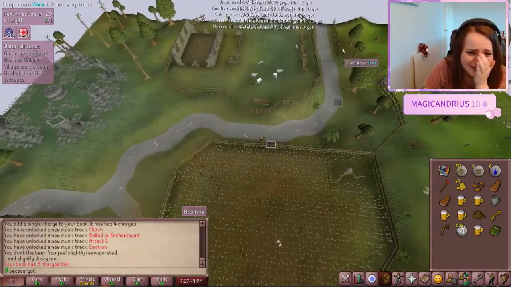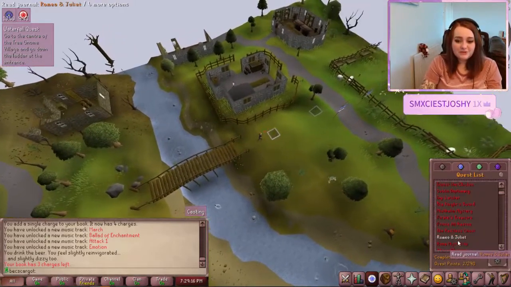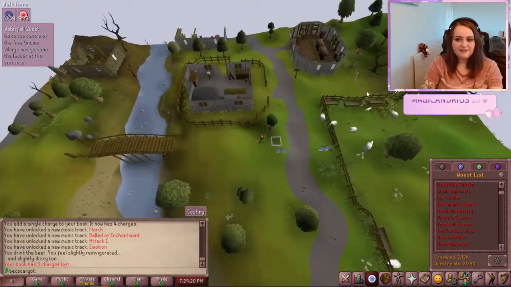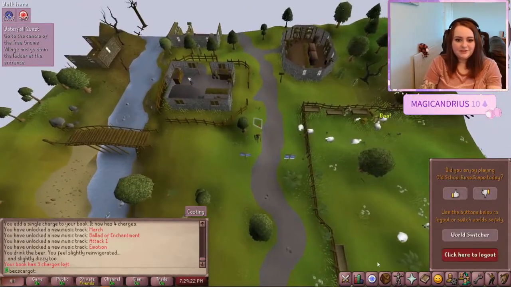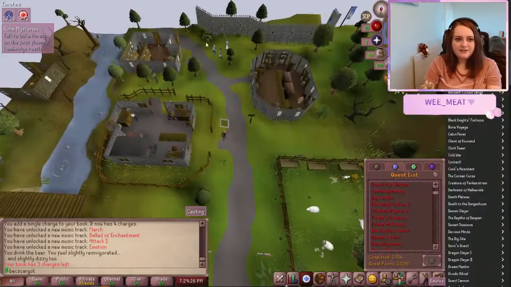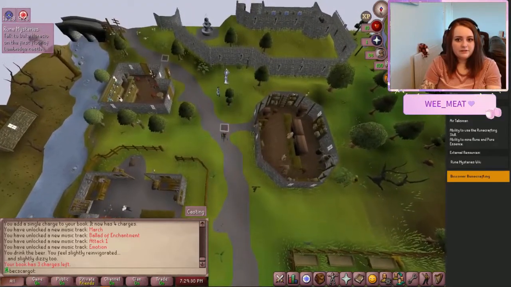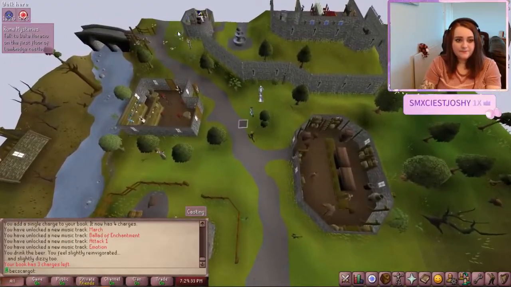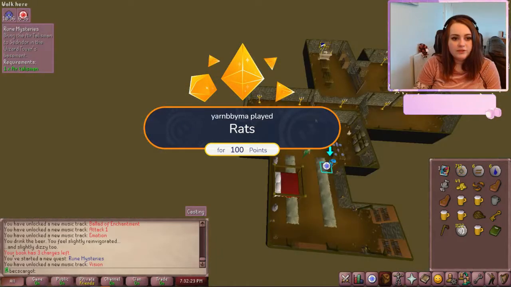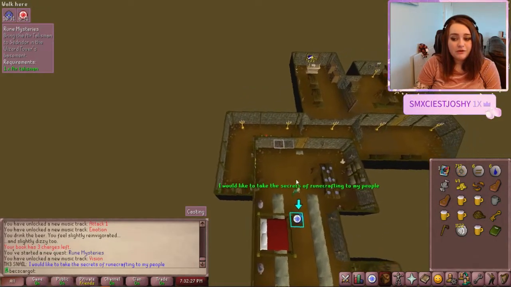I don't like this game mode. Right, I'm going to do Rune Mysteries. That's completely not what I was going to do. But I think I come down here and start Rune Mysteries. I think that's what I should do. Because that's part of the Ardougne Easy Diary, which I'm going to need for quick teleports. If he comes down that bridge, I will need to teleport, but I'm running out of chronicle charges.